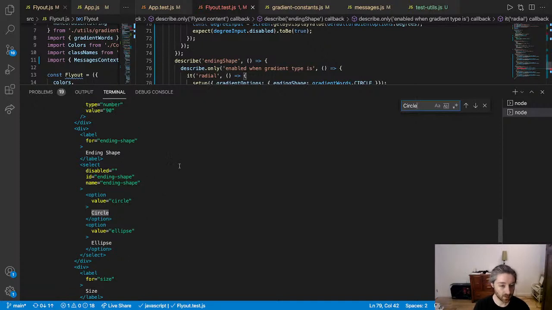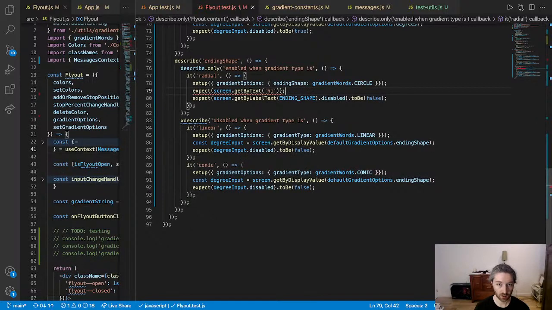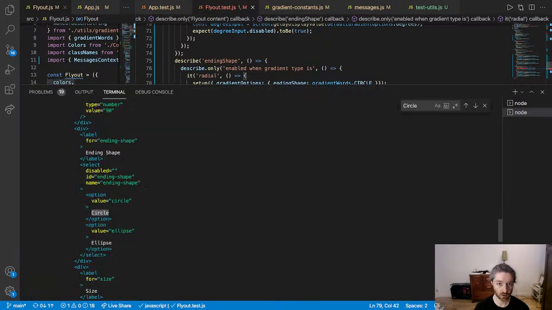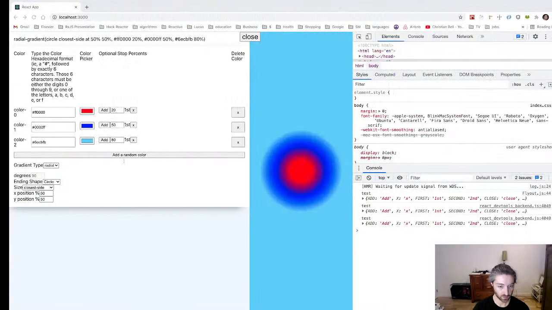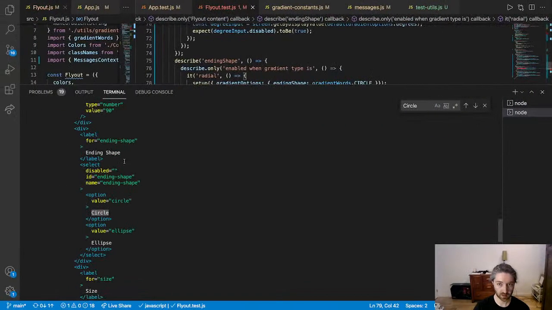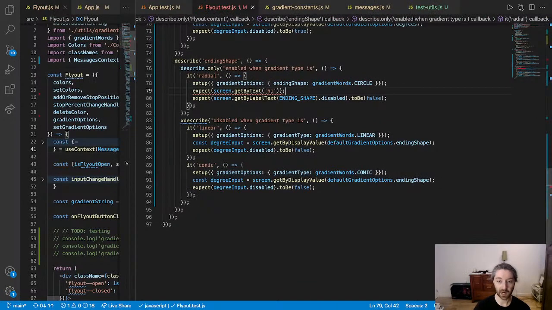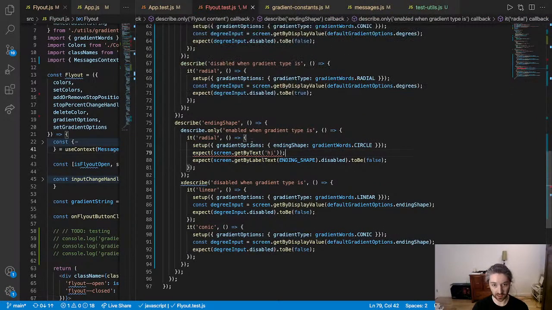Div label for ending shape disabled is true. Right, I forgot.